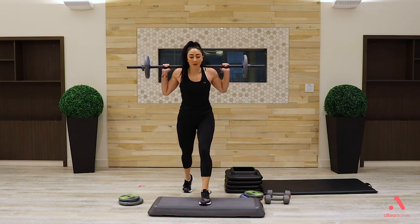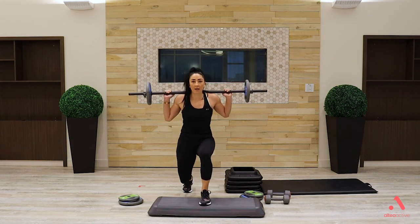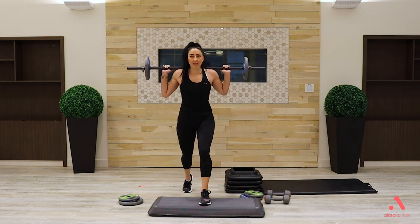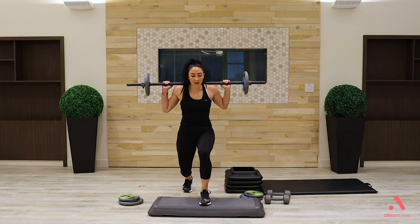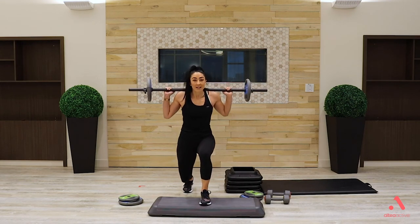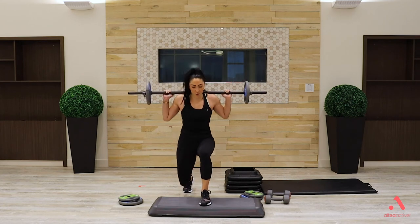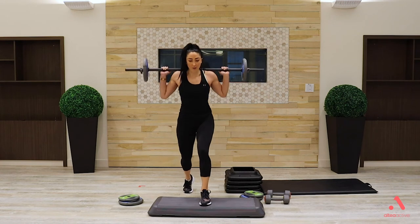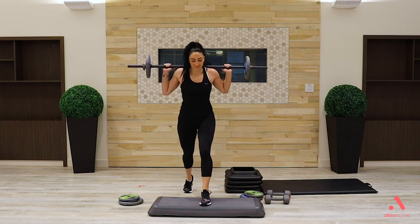3 by 1. 3, 2, 1, push up. You're gonna dig in that front heel. This bench top lets us get lower in our range. Singles down and up. Let's go. Drop, rise, drop, rise. Shoulders and hips nice and square. You got it.